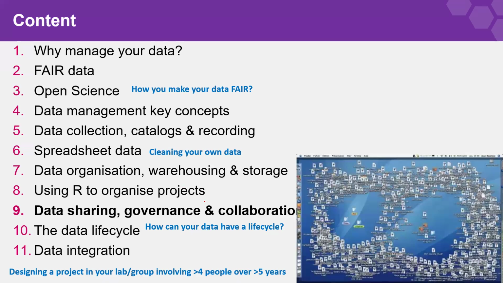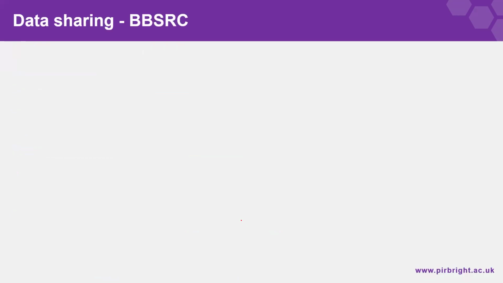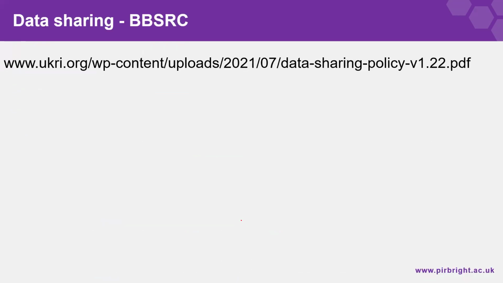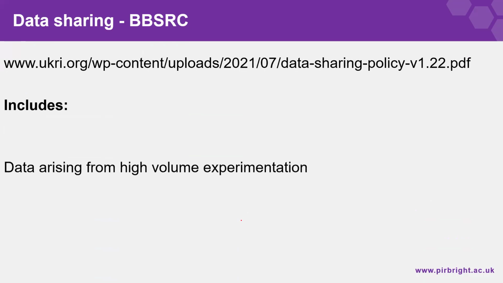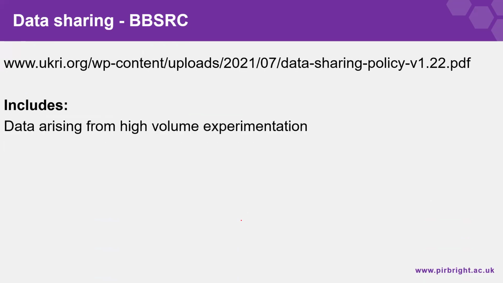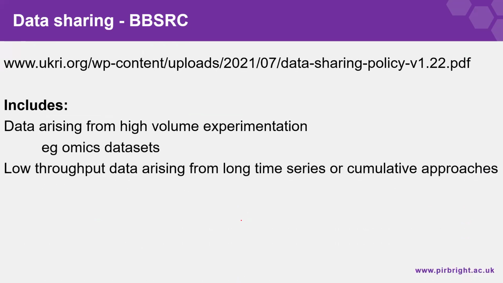So our next video in course B01 Data Management is on data sharing, data governance, and collaboration. Data sharing is important for the BUSRC to make best use of its data. There's a document there detailing that in detail, and that includes data arising from high volume, high throughput experiments, for example omics or image or other related high volume data sets.